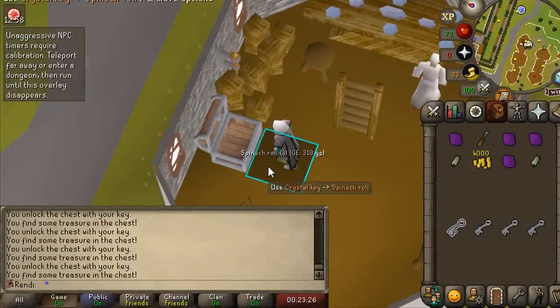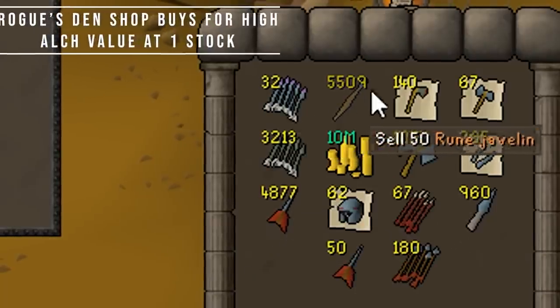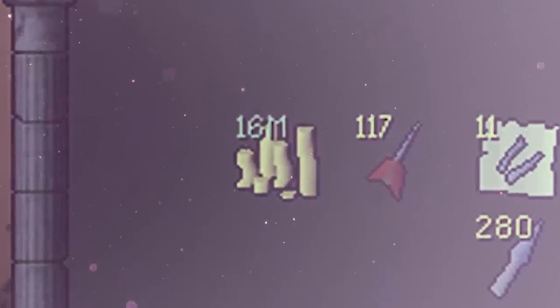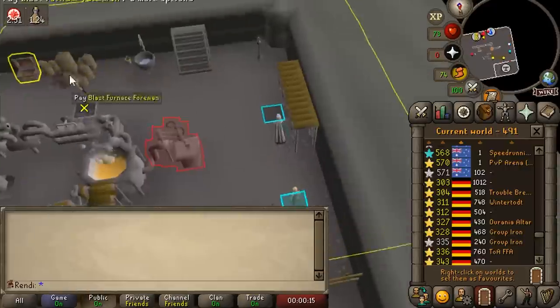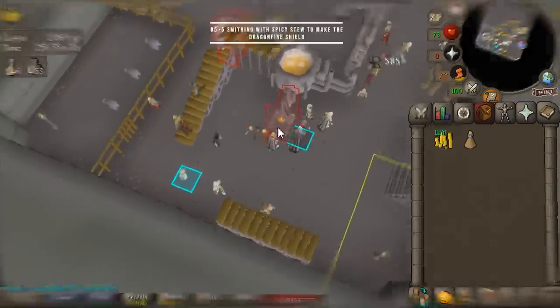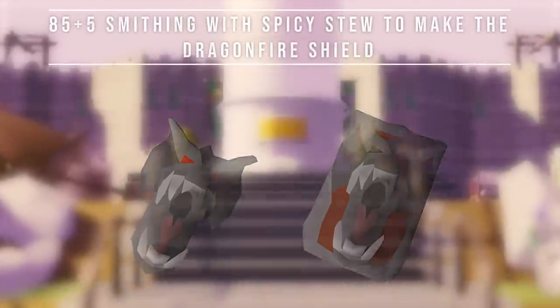Luckily, we got a lot of alchables from Iron Dragons, and I was able to sell a lot of these to Rogue's Den for high alch value, or a little bit lower because I didn't want to world hop literally hundreds of thousands of times. So we ended up with about 16 mil. I was able to buy some gold ore from Blast Furnace here and make some gold bars. Although costly, they're going to be great XP at Blast Furnace, and now we need 85 smithing plus a 5 stew boost in order to make that DFS from the Visage.